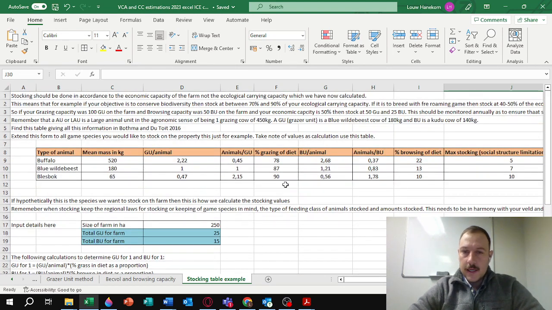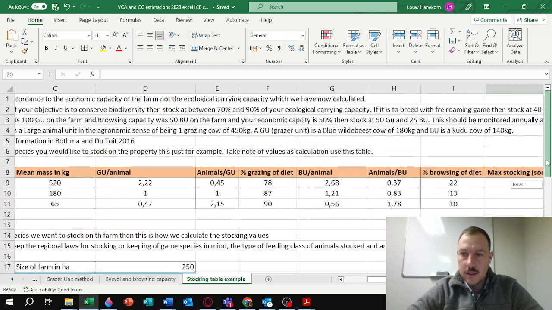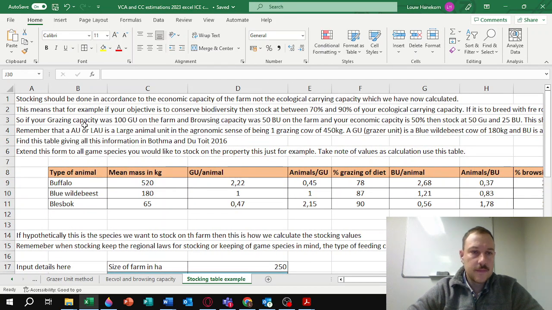So in any case, I'll show you where you can enter additional information to this table. I just work with 3 species, stocking it to a specific stocking scenario example, obviously. So stocking should be done in accordance to, and hopefully you can read this, let me just try and zoom in a bit more. Almost.